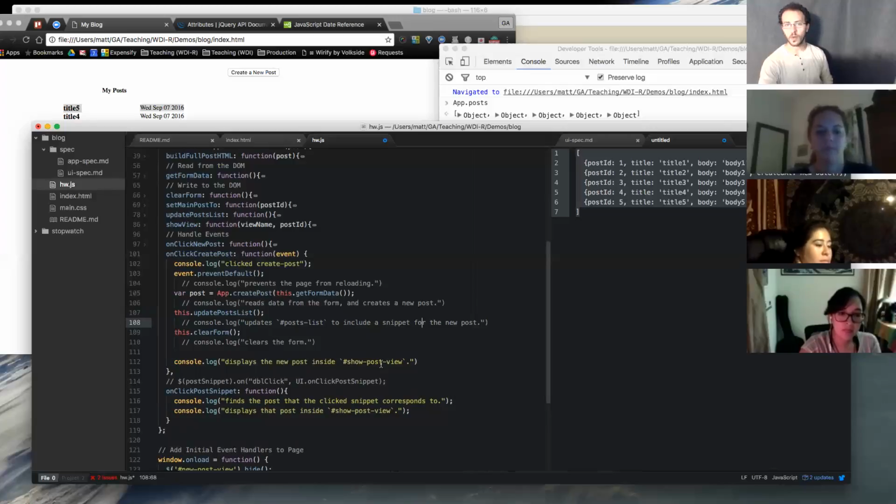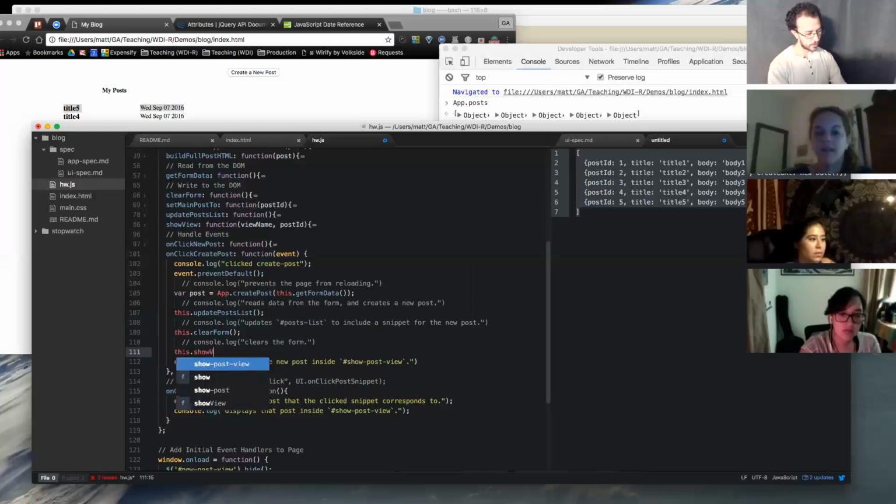I know we created it a little while ago. Show view. Yeah, we can do that. I was going to say set main post to, but show view will also work, actually. So this dot show view. In fact, that really is the better one. Show post. Yeah, that is the better one.